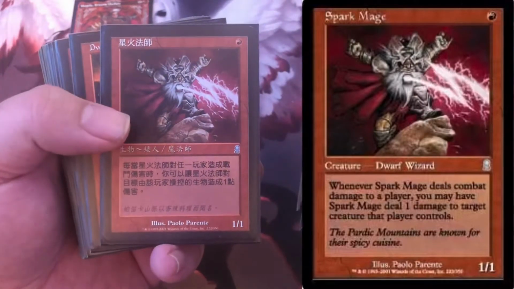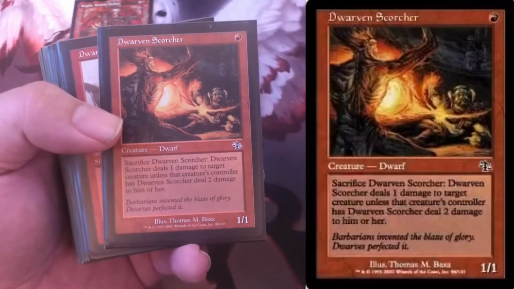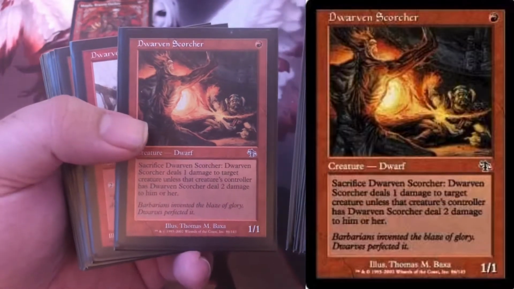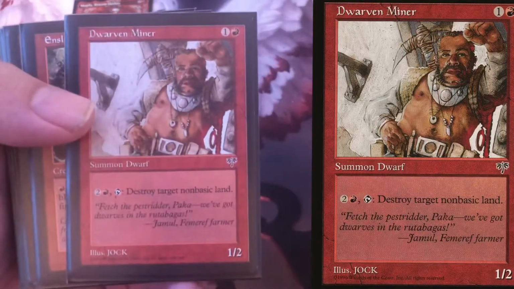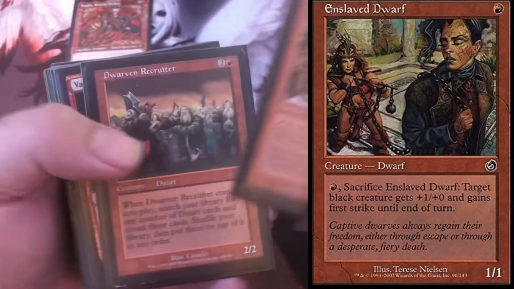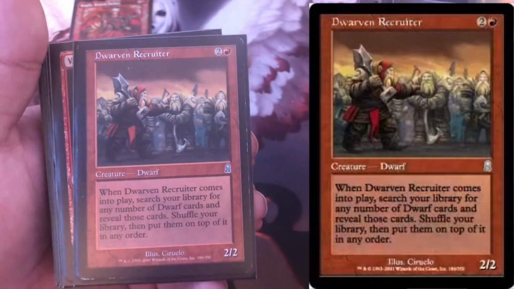Now, you'll notice all these dwarves. This is the Spark Mage. Don't let the different language fool you. It's not a Yu-Gi-Oh card. Notice their mana, their CMC, 1s and 2s. And man, look how seductive that dwarf is. Dwarven Miner, Enslaved Dwarf. 1, 2. Dwarven Recruiter, probably the most expensive dwarf in this deck.